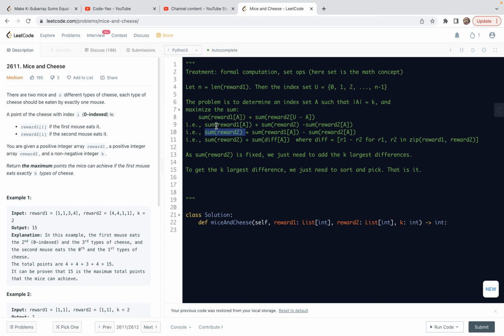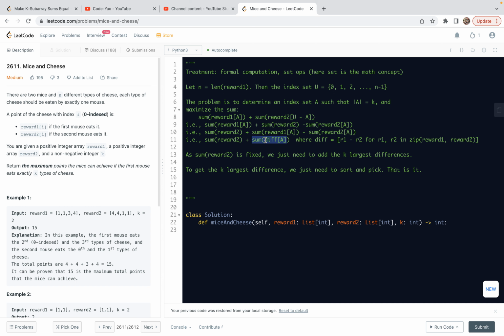And then we're going to have the sum of reward1 at the index set A minus the sum of reward2 at the index set A. So these two terms here are nothing but the sum of the differences of the two reward lists at index set A. So in order to maximize the full sum, because the first part is fixed, we just need to maximize the sum of differences at index set A.